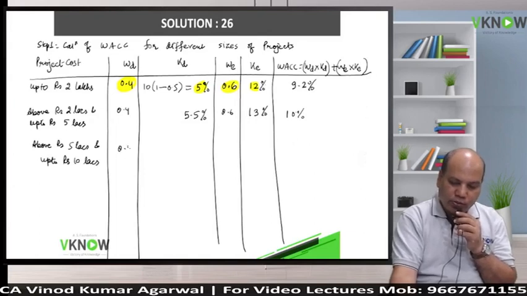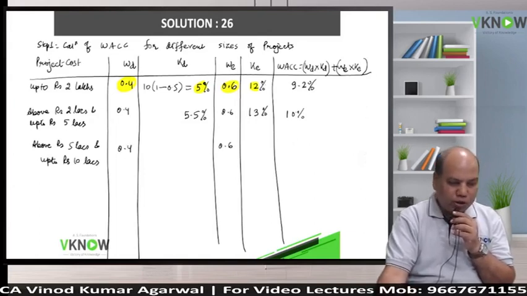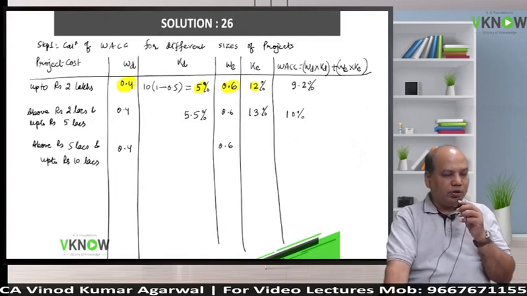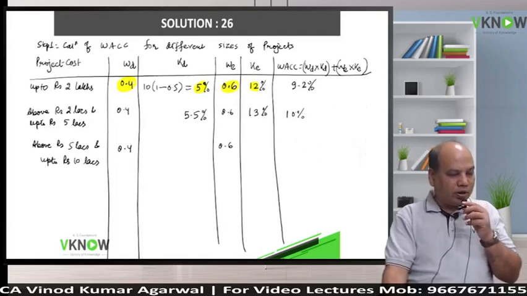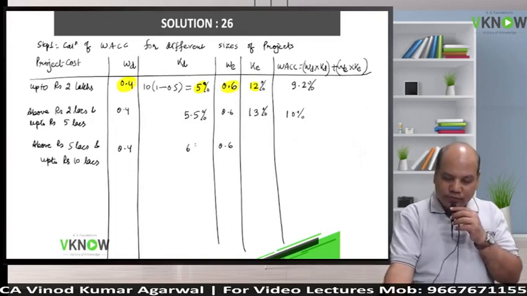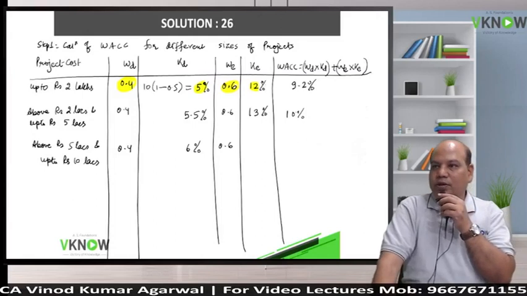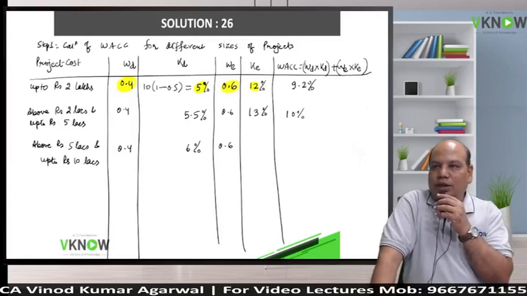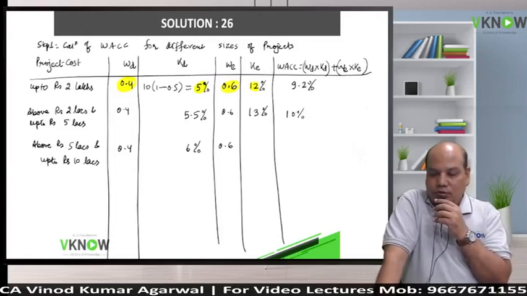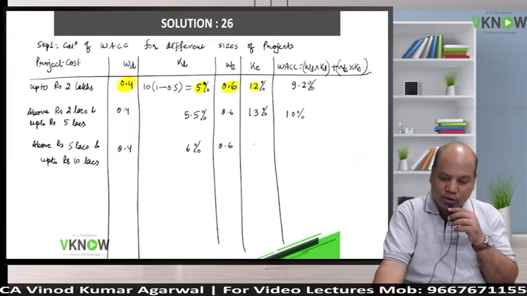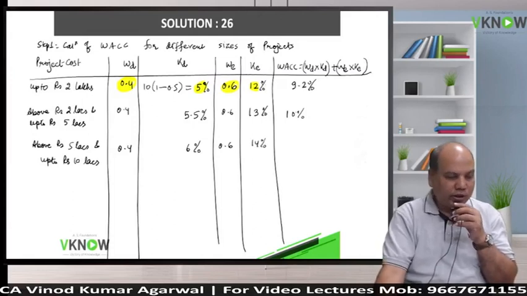So this will be 0.4. This is a new type of question, but it was asked in your RTP. I can't take it lightly. If it is asked in the exam, most of you will be clean bowled. Cost of equity is 14%. Come on, try. Give me the correct answer.